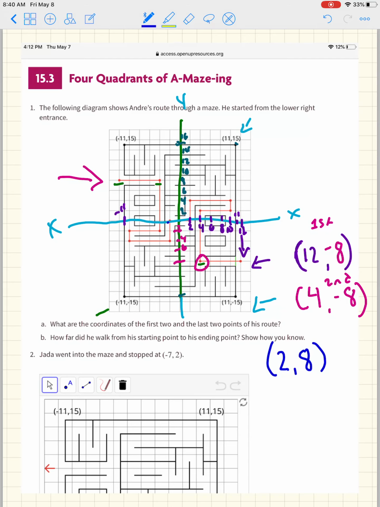Oops, I made a mistake. I forgot about our scale. I just counted 2 over. It's not going to be 2 in our x value. It's actually going to be negative 4, because this is negative 2, negative 4, negative 6, negative 8. That's just a reminder, you guys, that it's always very important to label your axes to make sure you don't make mistakes like I just did very quickly.